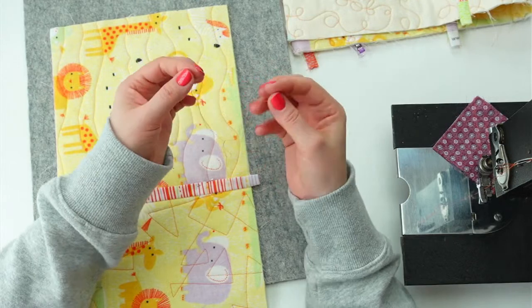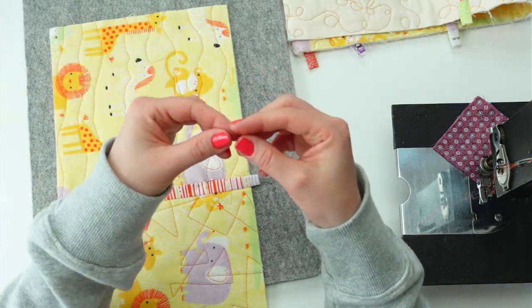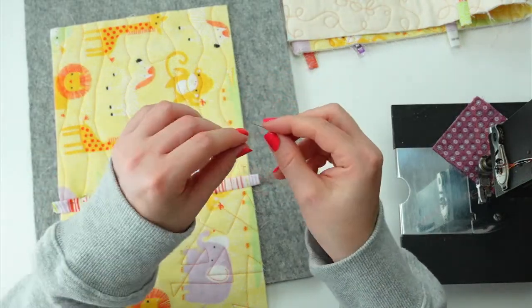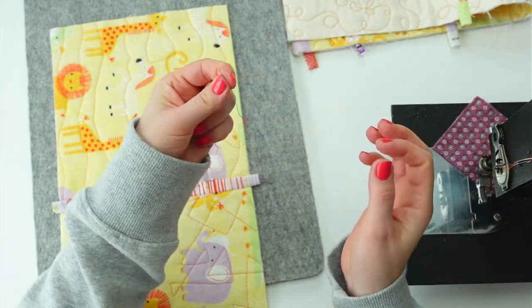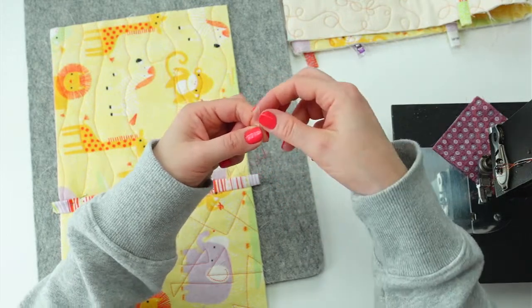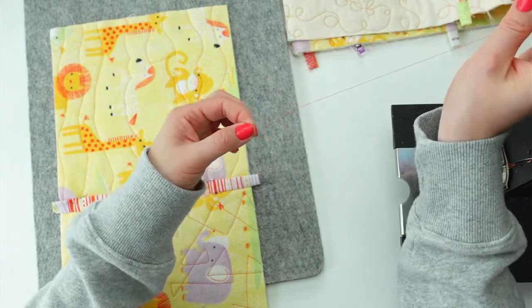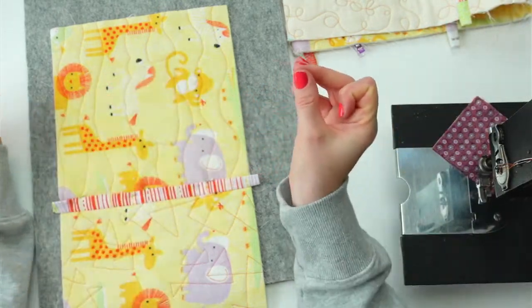So what I'm going to do is I'm bringing the end to my needle and kind of holding the end on my needle like this. I'm going to wrap around a few times, 3 or 4 times. And I'm going to hold all those loops in place. I could have just kept holding with that hand, but it's easier for me to pull through this. And then I'm holding those loops as I pull through. And where those loops are will be where my little knot is. So that's called a quilter's knot.